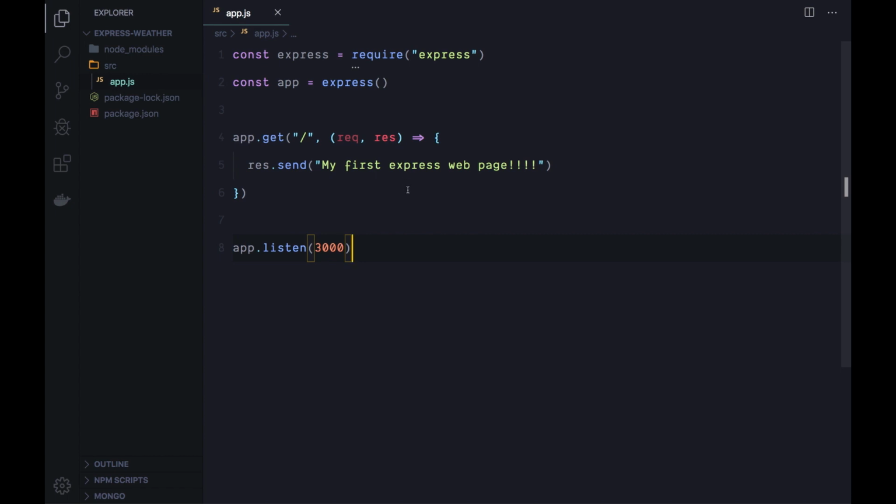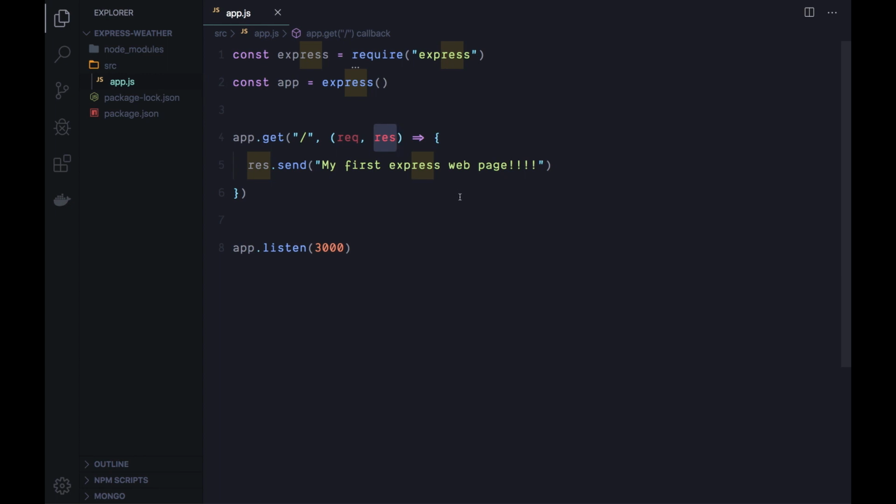Okay, so now the second argument is a callback function, and it takes a request object and a response object. The request object contains information about the request that comes back from the client, which we will talk about more later on. And the response object contains data that we want to send back as a response to the client once they've made the request.